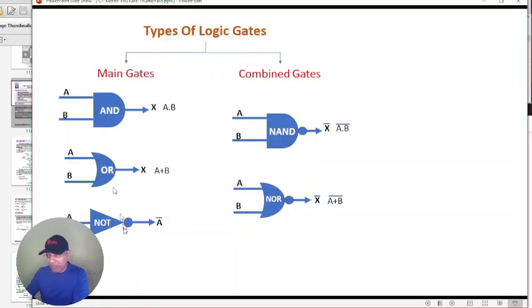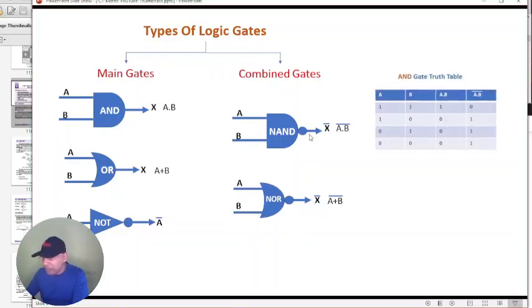That's an OR plus a NOT. Same as an OR gate, if one of these conditions is true, the output is true, but it's negated in here. Right? So let's look at a truth table. For example, let's look at this truth table here.